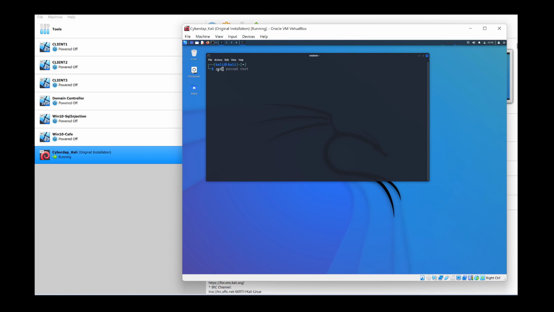So we're going to type in sudo adduser. Then we're going to type in the name we want to give. So I'm just going to put CyberDAP, and I'm going to hit enter. It's going to ask me for the password. Okay, so I'm going to try that again.